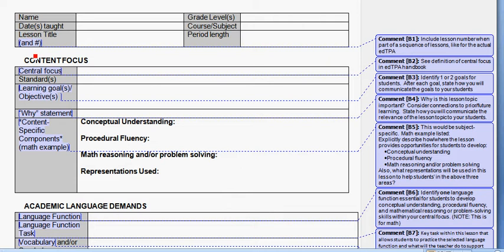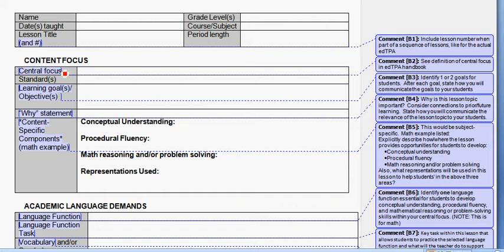So if you're just submitting a single lesson plan as part of a course, then of course you can just leave that part out. But the number should be included if you're doing your capstone or an actual EdTPA. And then the length of time the course runs. So obviously if it's like a 70-minute block or whatever, we want to know that. Okay, so moving on to the central focus.